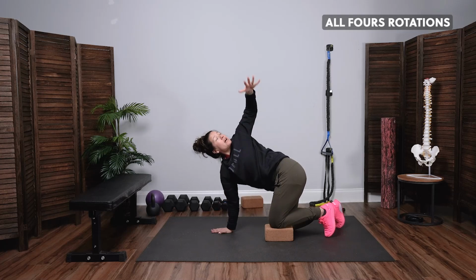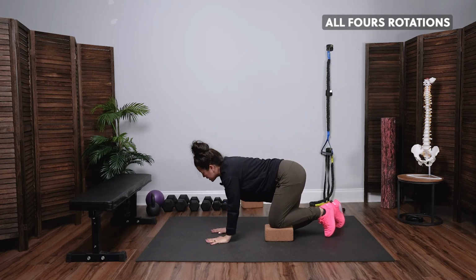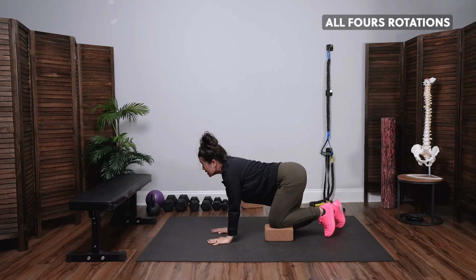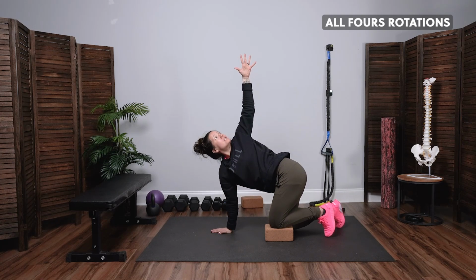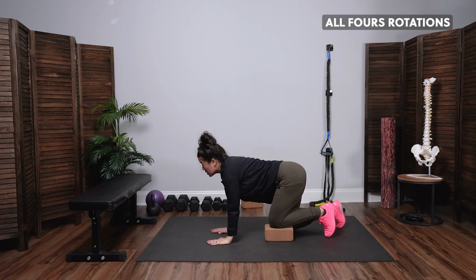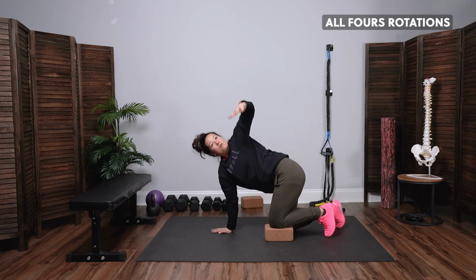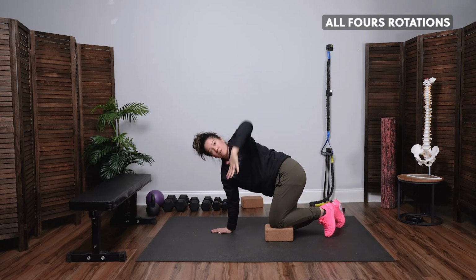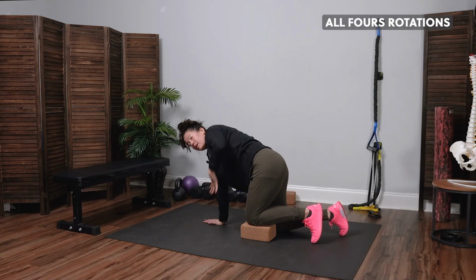So sometimes if we're having discomfort in our back, it could be that we're not moving enough. Maybe we're stuck in positions, which is pretty common throughout pregnancy and especially in the postpartum. So finding more movement in the spine can sometimes really help to relieve discomfort that you may be feeling. We'll do one more.